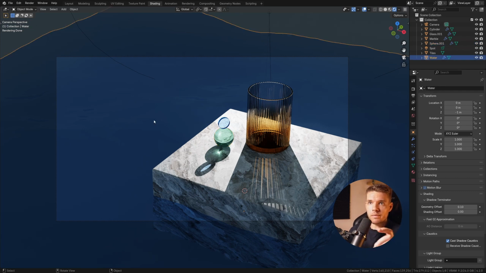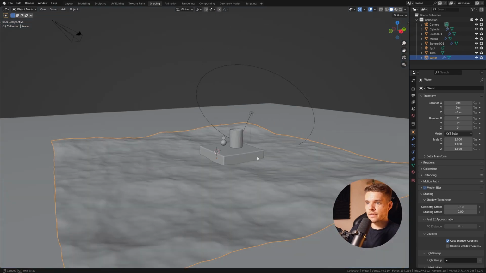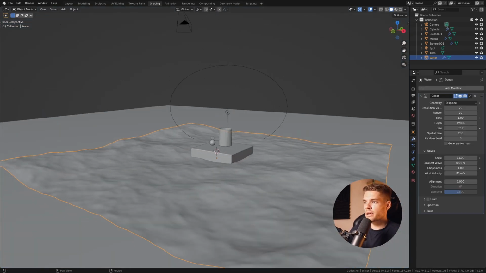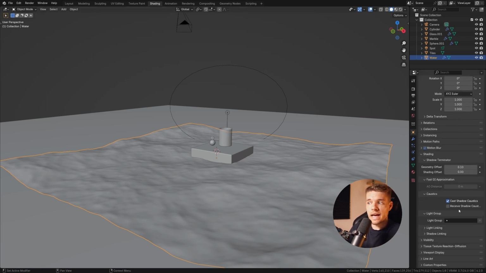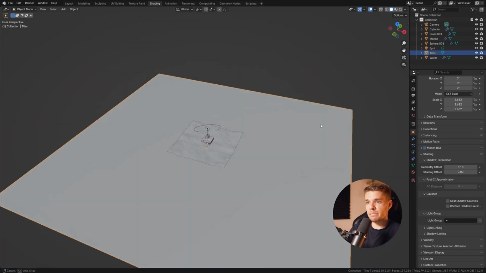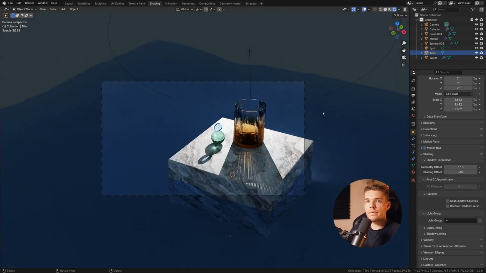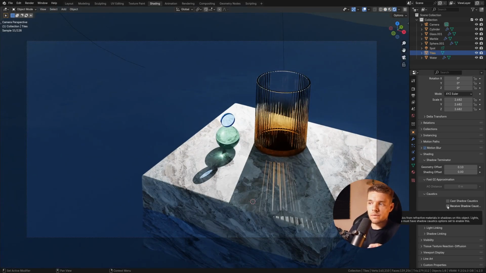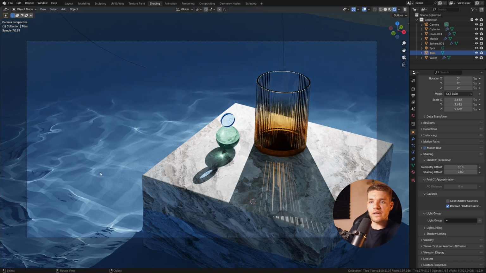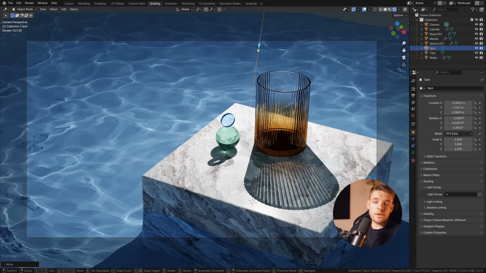But what about the water? Well, first of all, the water, if we just select it, which is actually just an ocean modifier with some detail in there, we need to make sure that it's casting shadow caustics. Okay, it already is. But then we have this plane below it, which is catching our shadows, and this one needs to receive the shadow caustics. So into render view and in our camera view here, if we now click on receive shadow caustics, at that point we are getting proper shadow caustics available to us. And yeah, that's how you do shadow caustics.